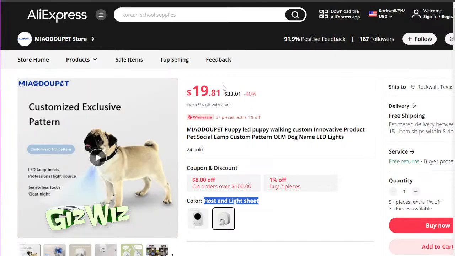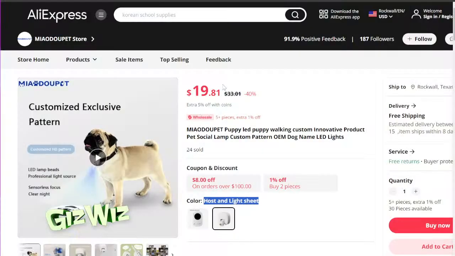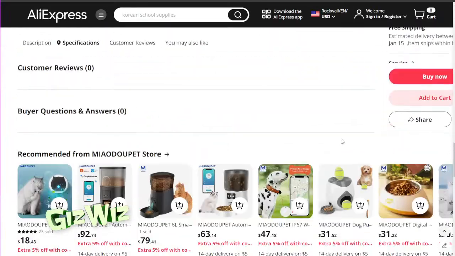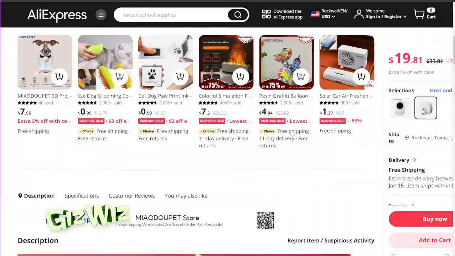Is that the light sheet and the slides, and the host and light sheet is the projector plus the slides? Horrible way to describe that, but that's my guess. Okay. Because over at Etsy, it was $48.